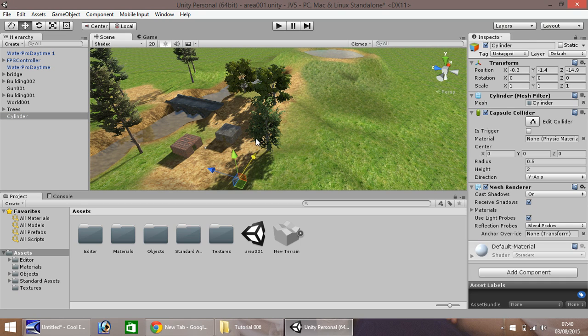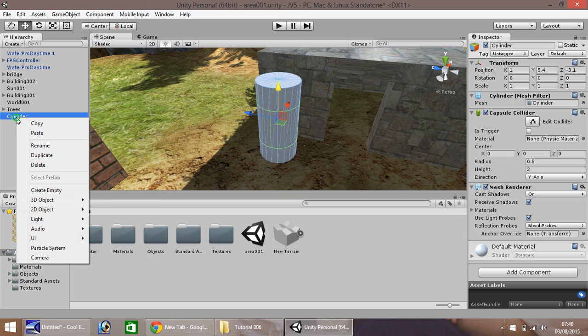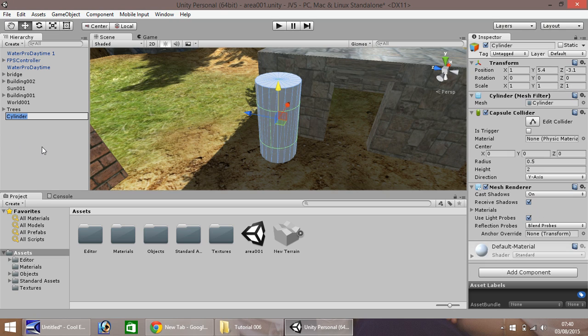So let's pull it this way to where we want it. Somewhere around there, I think. Okay, that's fine. So let's zoom in on it. Right click, rename, and let's just call this log 001.